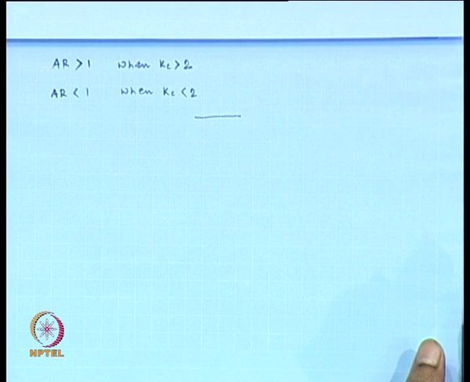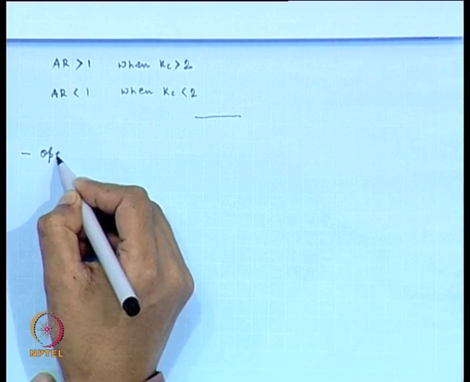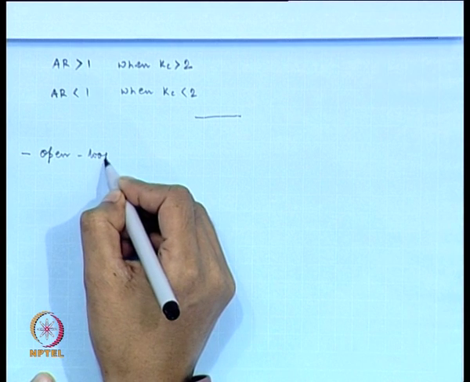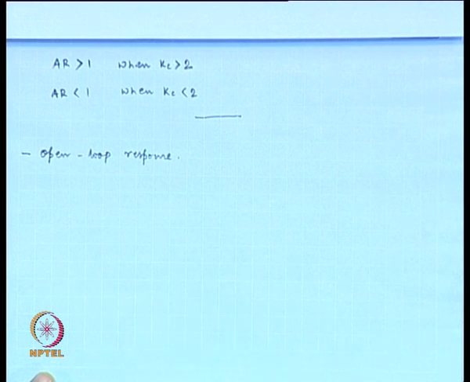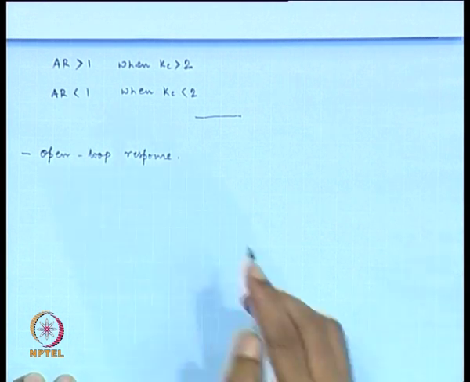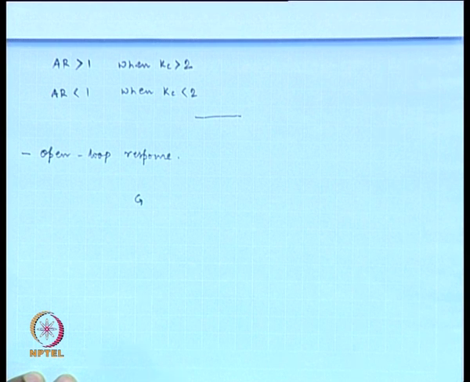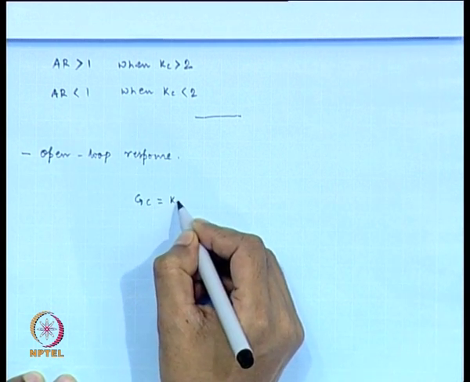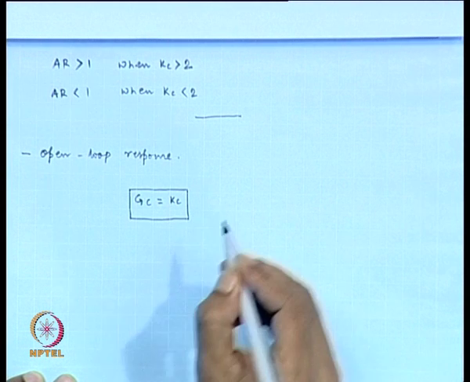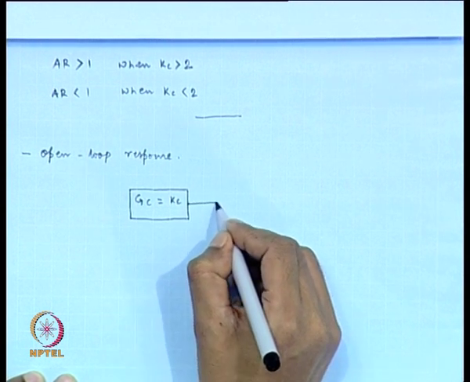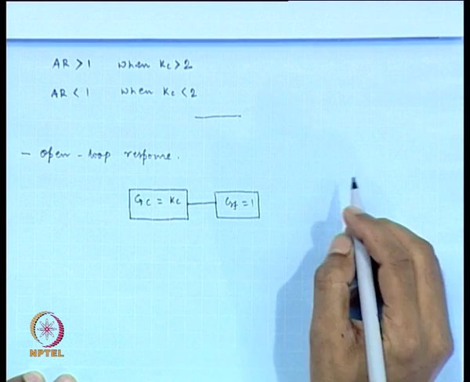So, today we will start with the open loop response. Next we will find the open loop response of the example system. Now, how can we open the loop? Previously we considered the closed loop, we want to open that. Then we need to disconnect something, and that is shown here.